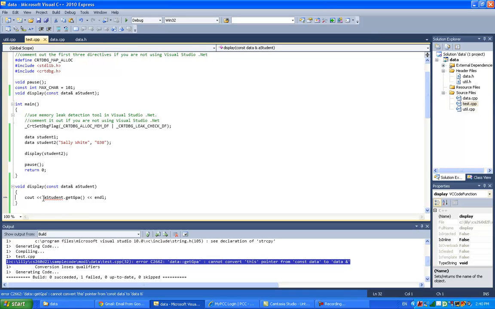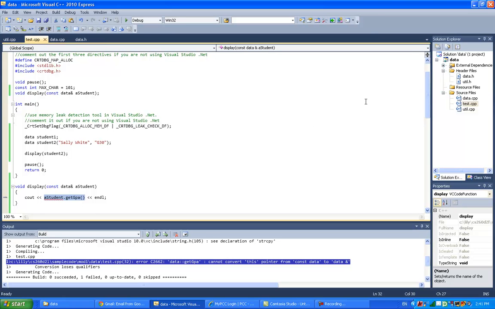Let's take a look. You see, we declare a student as constant pass by reference, which means display isn't supposed to modify a student object. Then in this function, you're trying to invoke get GPA. How does the compiler know get GPA won't modify a student object?